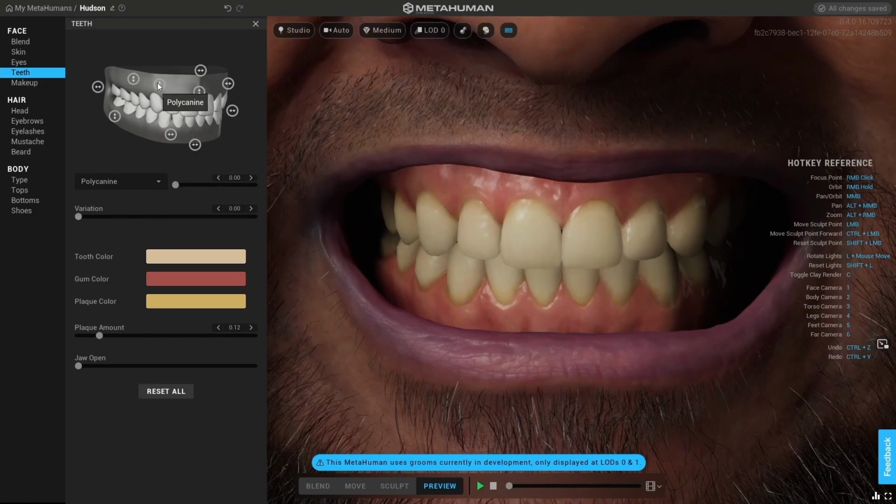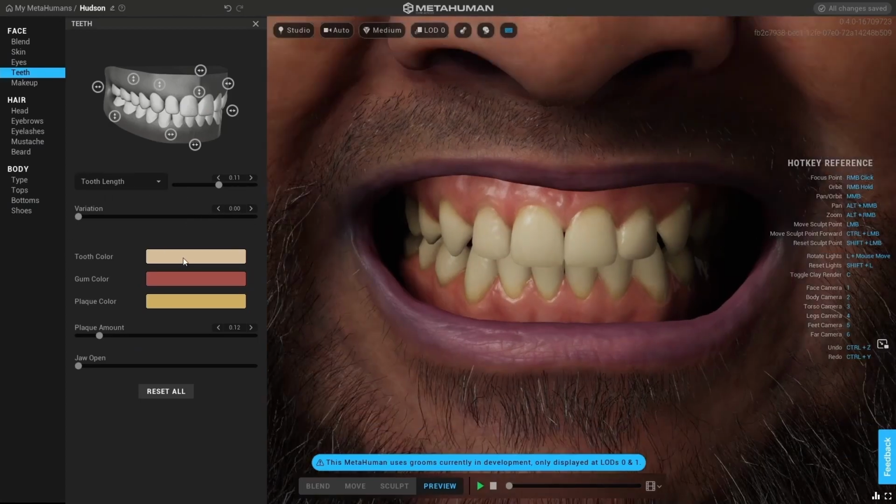So to give you an example, we have polycanine selected here, and we can control the intensity of how canine-like our teeth are, just like this. We also have the variation slider to control, well, the variation of the shape of our teeth. Again, if I want to choose the tooth spacing, I can also do this right here. So you have full control over all areas of the teeth and the gum to generate a wide range of styles that include length and the spacing of the teeth, underbites, receding gums, and much more.